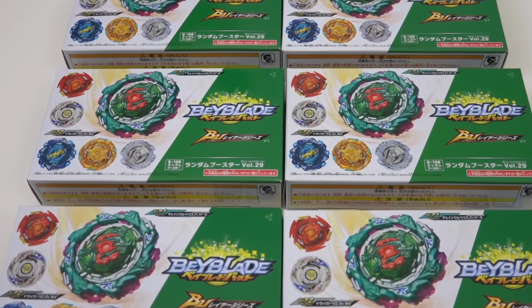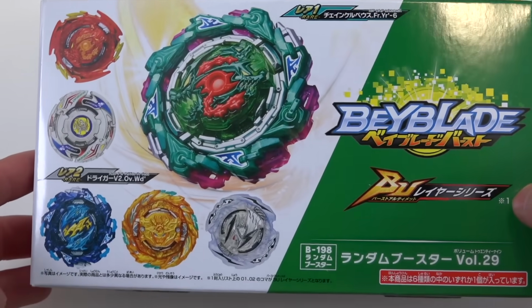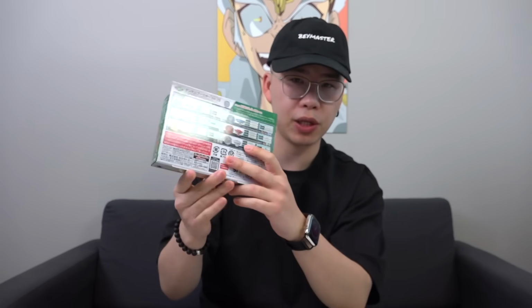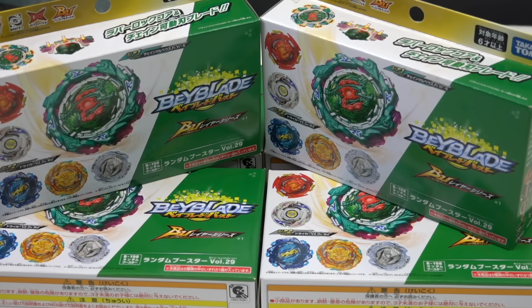This is Random Booster Volume 29, 6 bays in total. We're going to do this a little bit different because we know you're here for the prize bay. We are going to unbox this bay only in this video. There's actually some other special bays in this set, which you will see in the next video, which is Trigger V2. Amazing bay, so nice, and actually has a special design as well. We'll focus on the prize right here, Kerbeus, Chain Kerbeus.